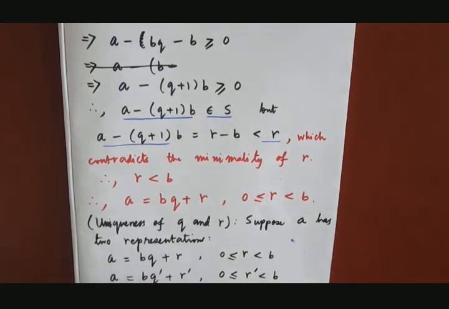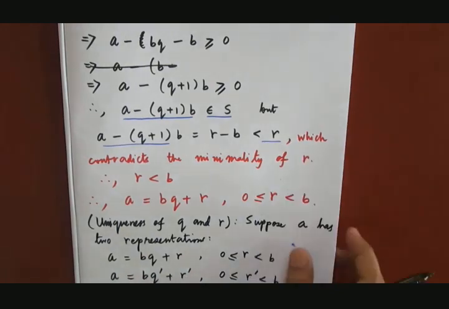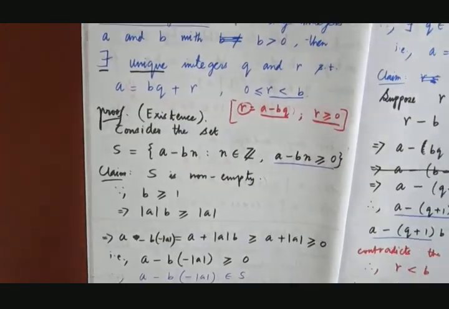This is the usual way of proving the uniqueness. What I have to prove is Q equals Q dashed and R equals R dashed. Got my point till here? I have to prove these two things. I am assuming there are two representations. Now, since both are values of A, this must be equal to this. So let me write it down.